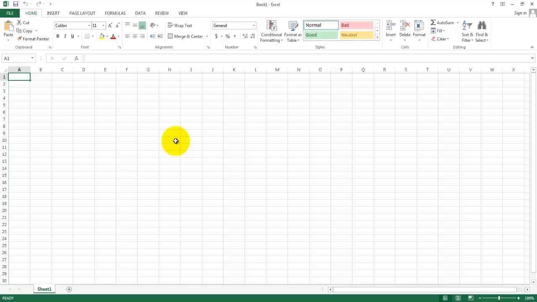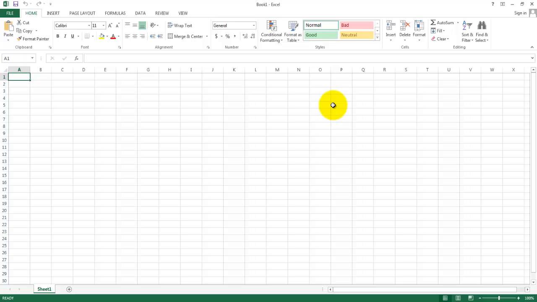The intersection point between a column and a row is marked by a small rectangular box known as a cell. Right here you can see they are all cells. And the cell is the basic unit for storing data. That can be numbers, text, formulas, and so on. This variety makes Excel so powerful. Because, like you can already imagine, an Excel spreadsheet contains thousands of these cells.